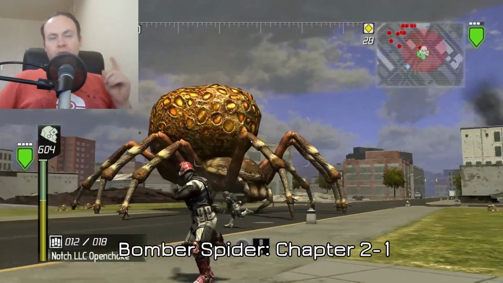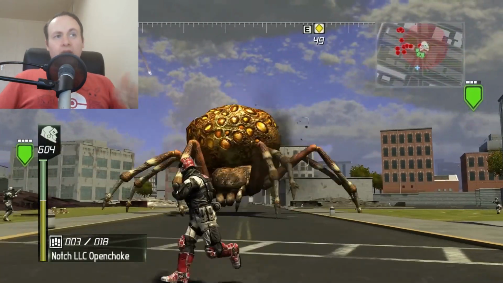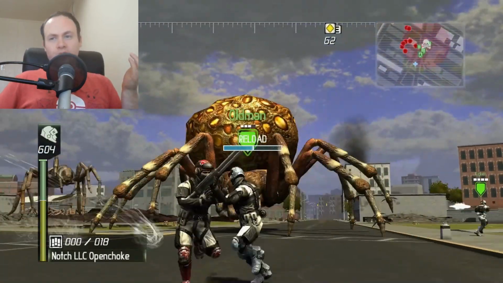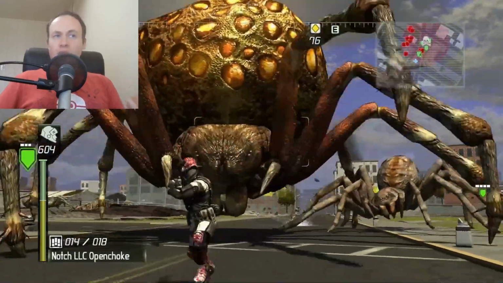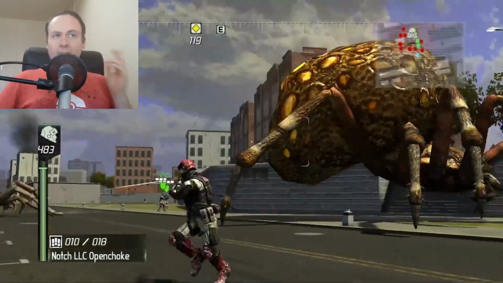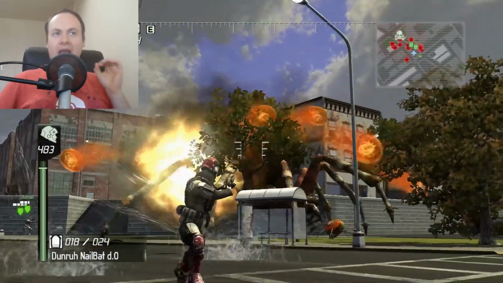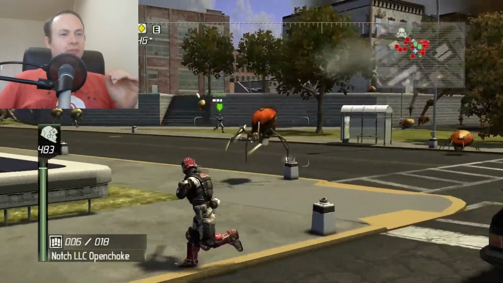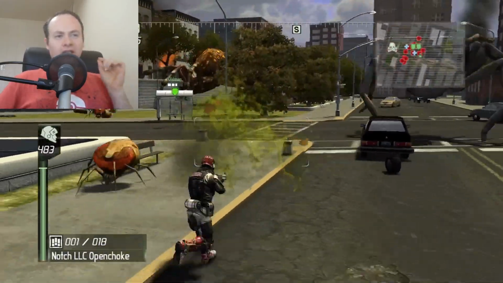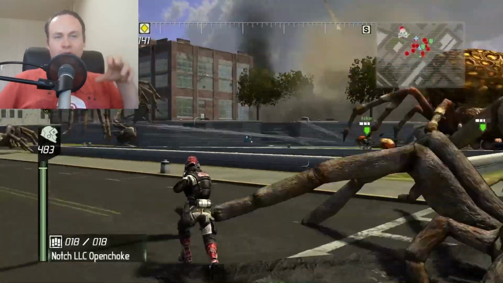Alright, Chapter 2, Mission 1. Next mission after the daddy longlegs. We get this lovely thing, which is apparently known as a bomber spider. This thing is a major problem. Literally my first priority anytime I see it, because it spawns those annoying little tick spiders that want to jump all over you and explode.